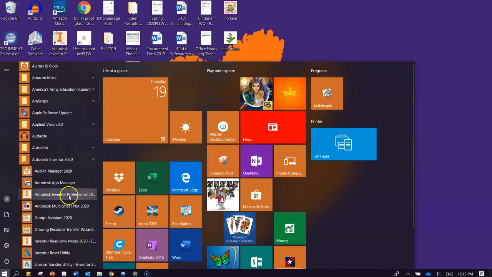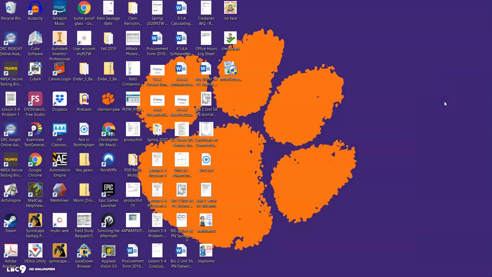If you open that file, you should be able to find the Autodesk Inventor icon, and then you can drag it and drop it onto your desktop to create that shortcut.